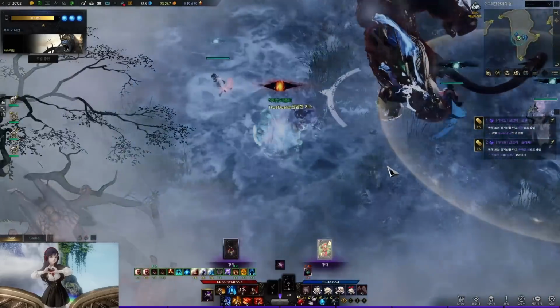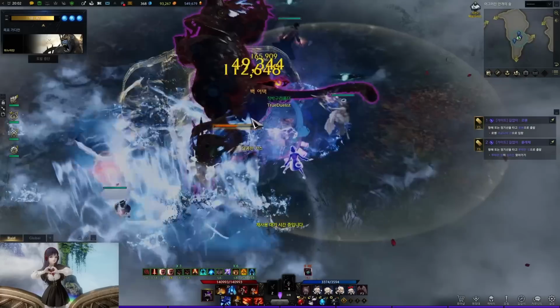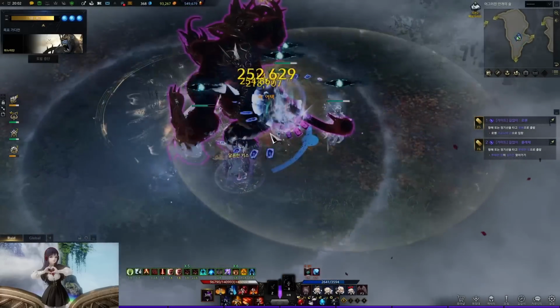By the way, even if you fail the counter or destruction in the first pattern, you can still check his destruction after the stagger check.